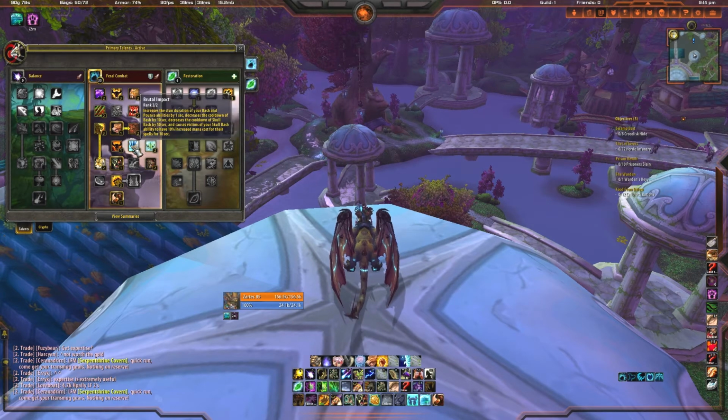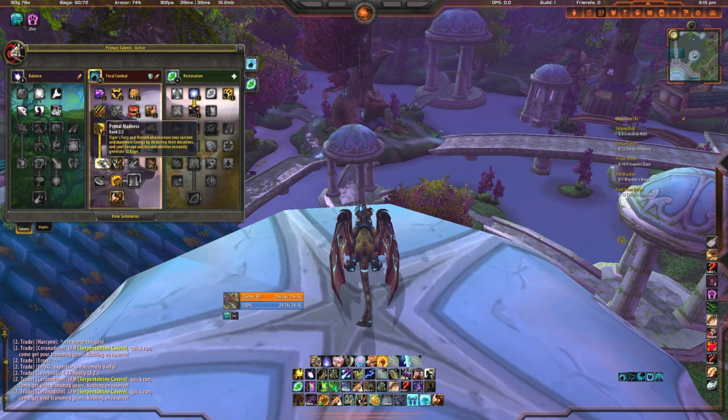and more survivability. Get this. This is good. This is for bash. You need this because your bash actually reduces the cooldown, which I didn't know. But it reduces cooldown, so you better get this. And of course, leader of the pack, which increases critical strike. Crit, you all need crit. Alright, it's a cat. Come on, you all need crit chance.